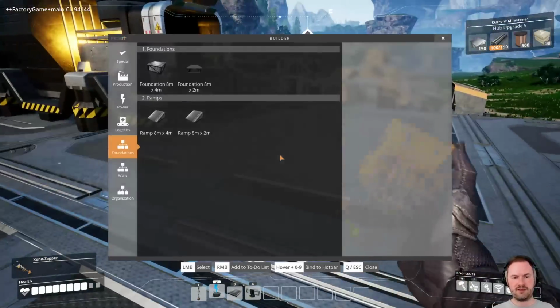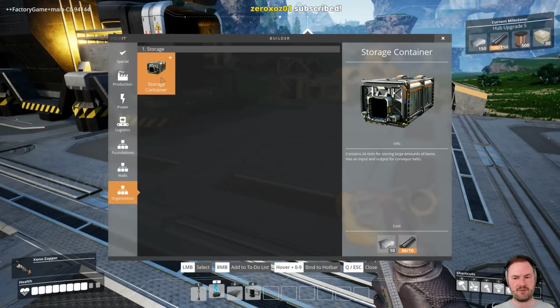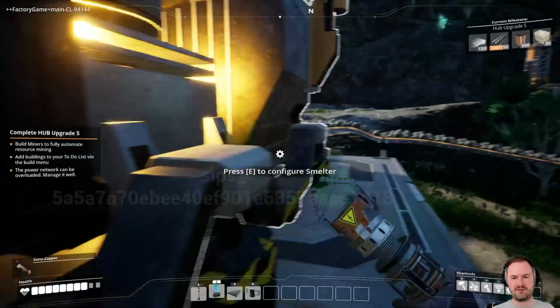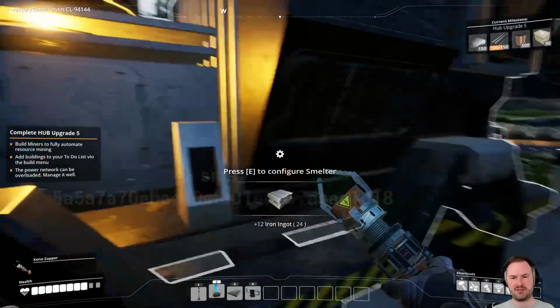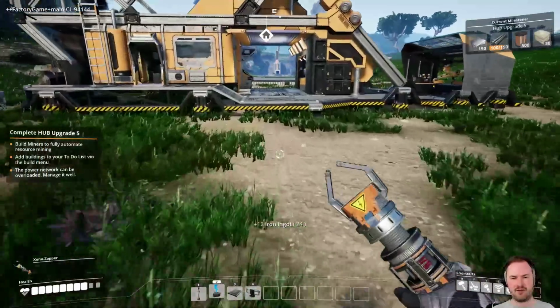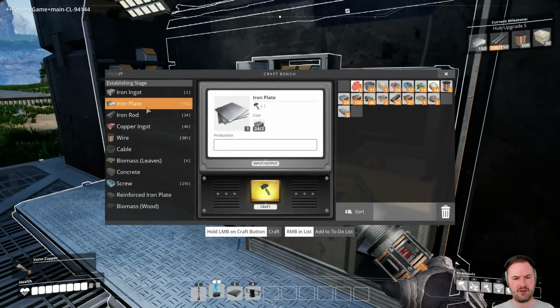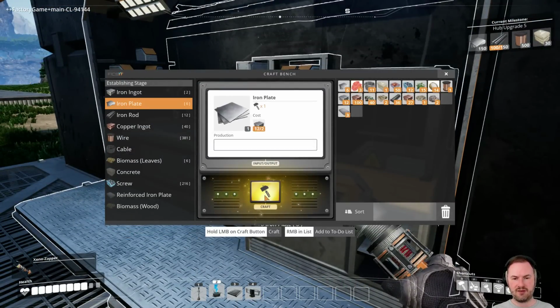Okay, so this here. So organization, we can make a storage container. So we just need 10 plates. So I'll have to pinch some of these, and then I'll put them in. I'll build my plates manually for now, until we actually start building them automatically, right?